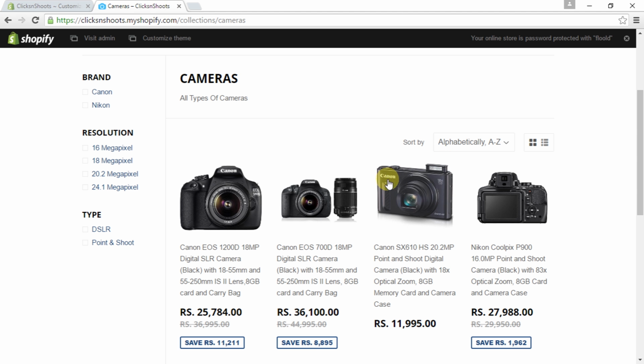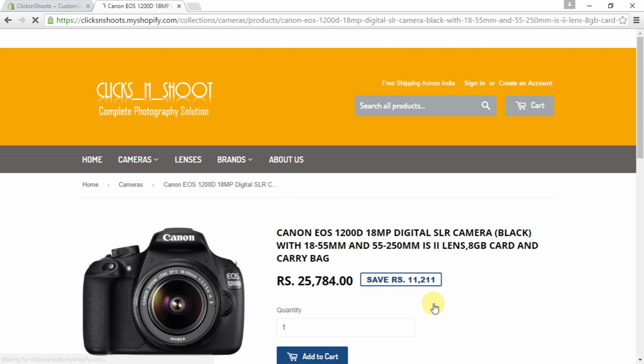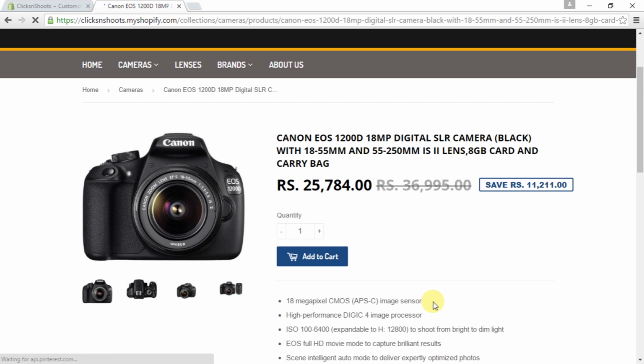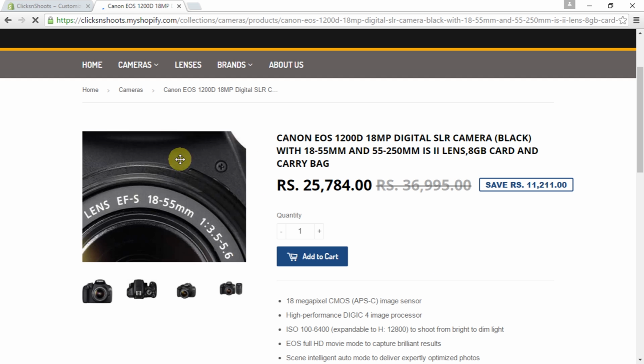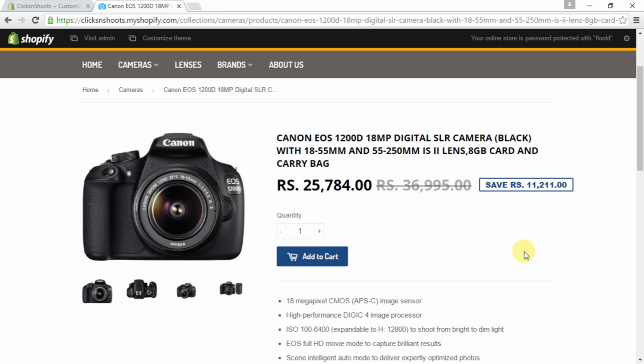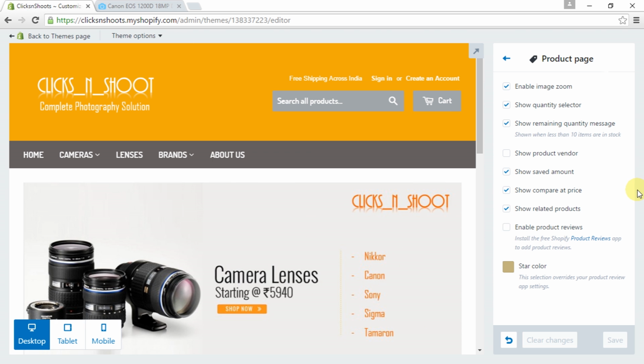So we just did collection, right? And we did product before, right? Just going back. If you click on the product, any one of them, you can start to see some of the stuff that we have set. This is the zooming feature, right? So you can zoom into any of the images, right? It's showing you prices, right? One, your selling price, your MRP, what is the amount you're saving. Again, these are all the things we had set that we want to show, right? And it's starting to show that.